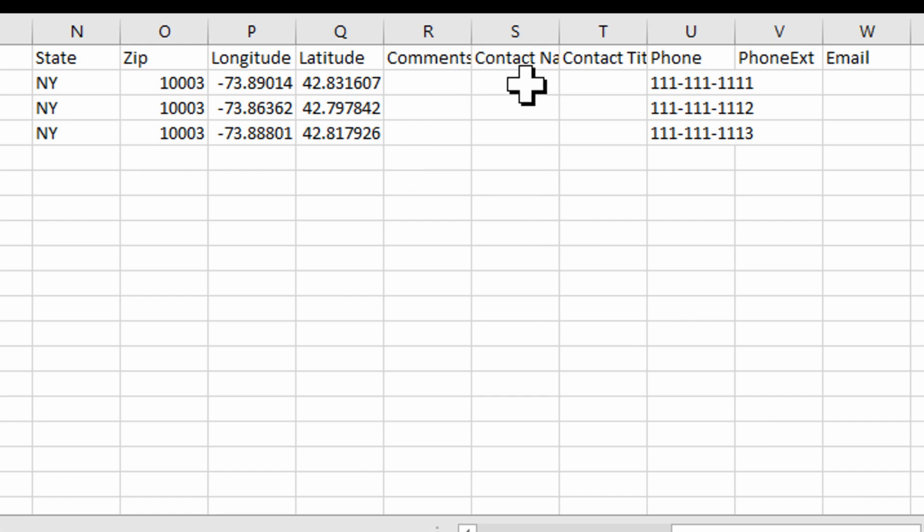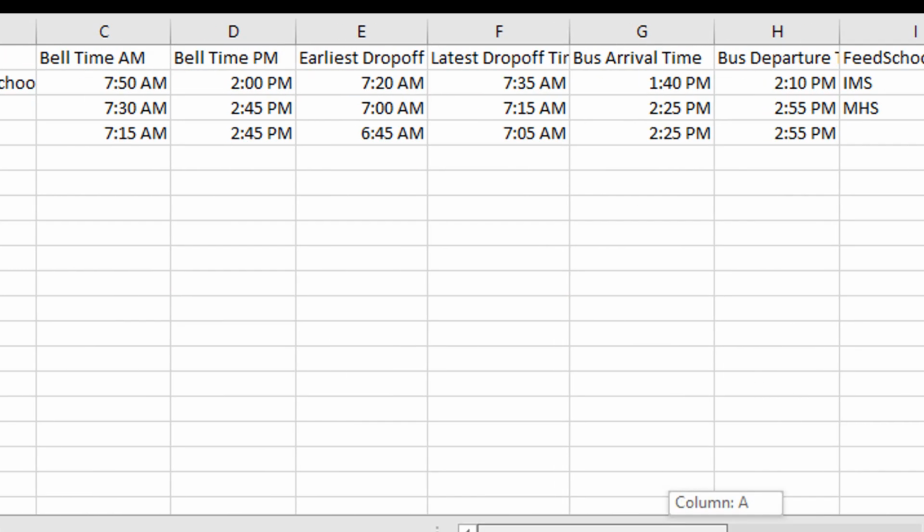If you want to put a main contact name, title, phone, extension, and email for an administrator of the school, you could do that, but that is completely optional, and that information can always be added in later in the system. Once you have completed and double checked your information, you can save the file and attach it to the Beyond task, and then you will want to mark the task done right from within the email or within the task, either one. You can provide that information.